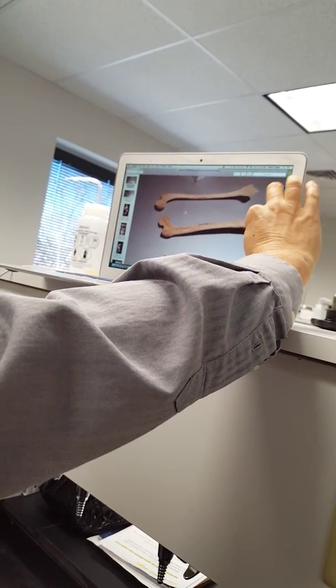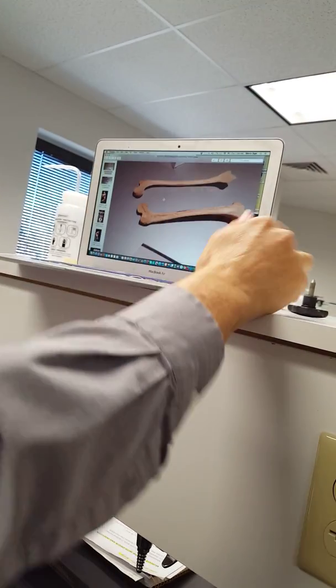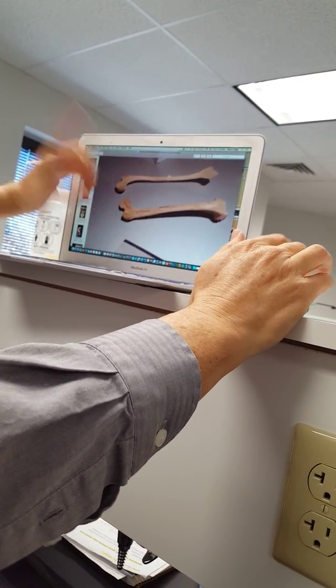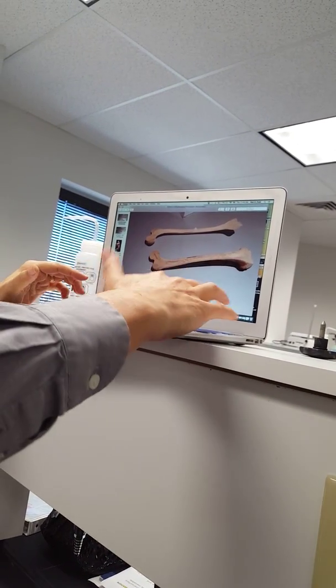So please don't misunderstand me. I'm not going to point here and ask you to identify the epicondyles. I'm not. But this right here is clearly the greater trochanter. There and there. Okay? Got it?